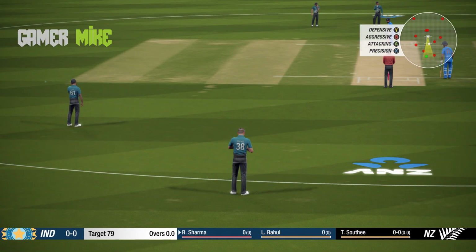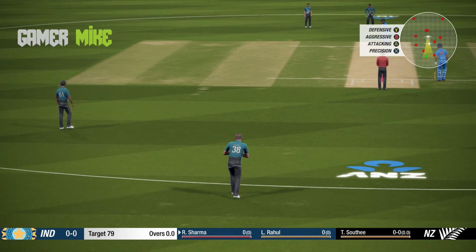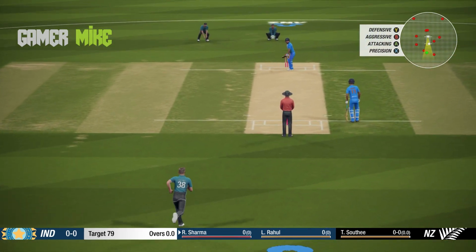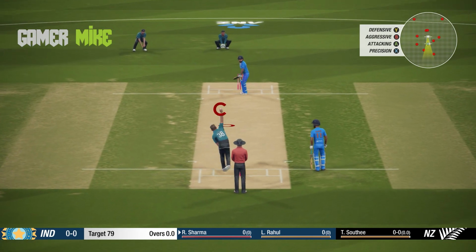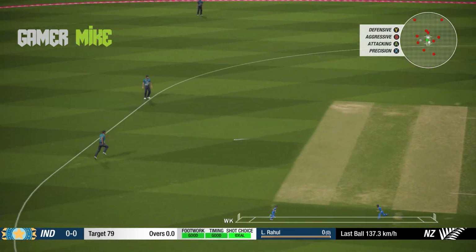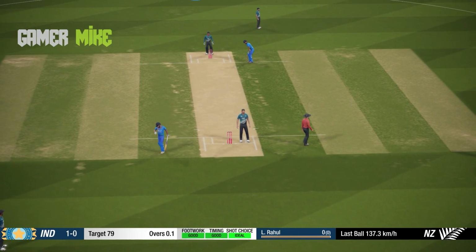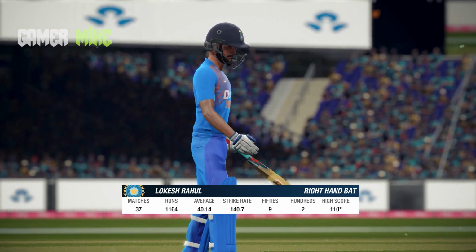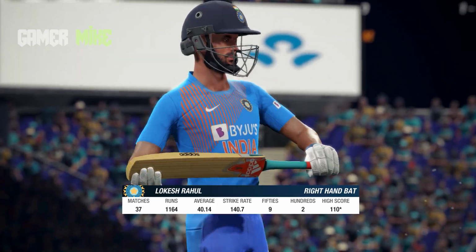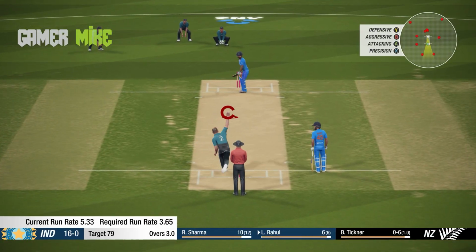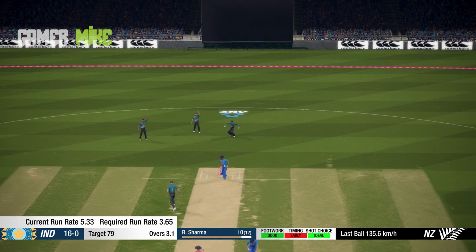Rohit Sharma and KL Rahul will start the proceedings for India. The first ball of the Indian innings, and straight away they get off the mark. Rohit Sharma off the back foot, and Lokesh Rahul to open the batting along with Rohit Sharma. Oh, that's a thick outside edge.